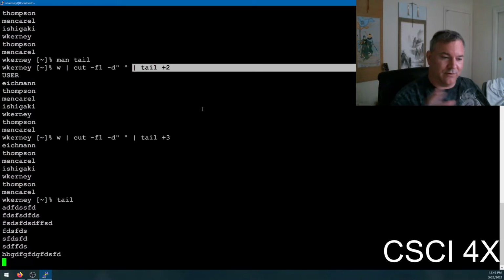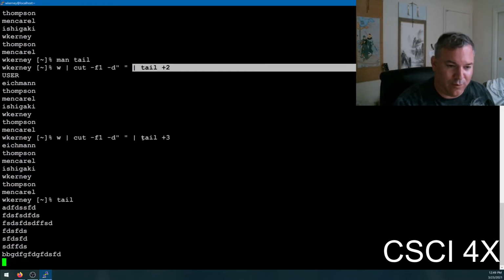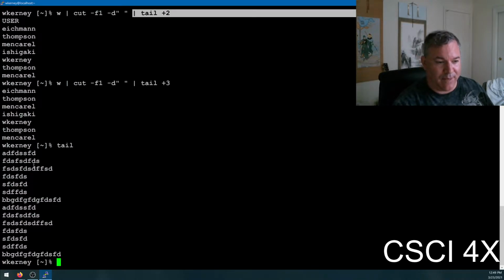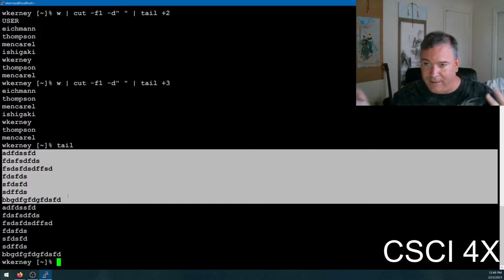But what you have to understand is that all of these utilities read from the standard input and write to the standard output. Now, if I close the file, Control-D is the end of file character. Boom, that finishes, and then tail outputs the last 10 lines by default. That's what tail does.